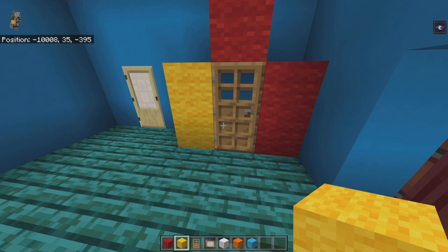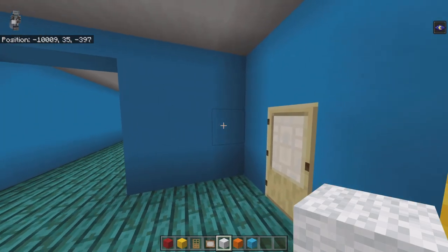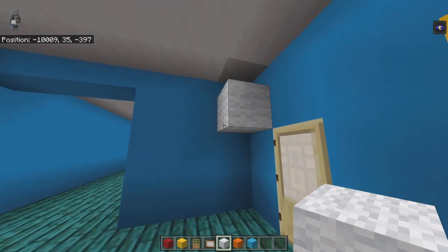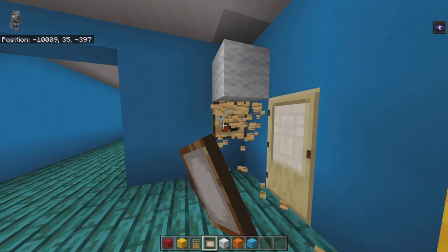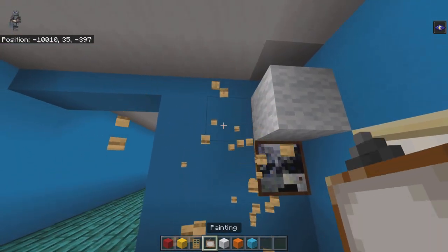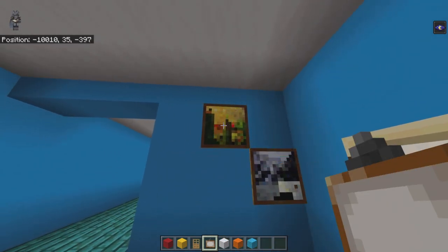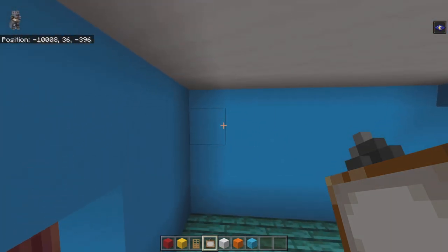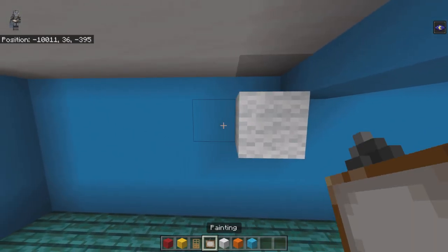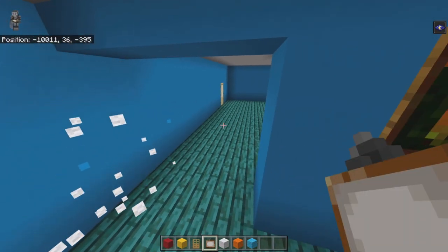In the hallway in line with the living room door — on the block on the back wall in line with the top half of the door — place a one-block painting: the black-and-white triangle one. Up diagonally left from that, place the yellow city skyline painting. On the left wall on the fourth and fifth blocks, place one-block paintings: the fifth gets the clown painting and the fourth gets the skyline.